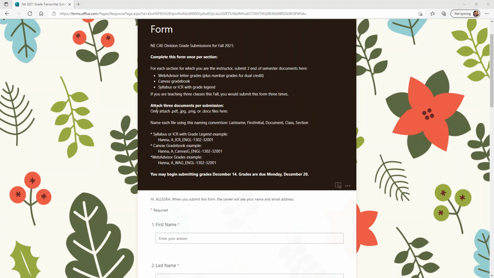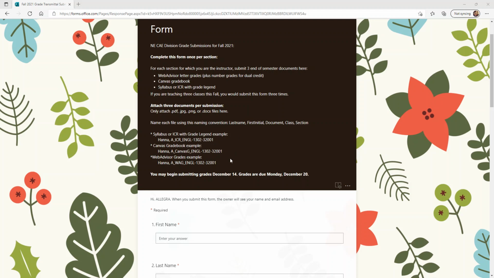Next, you see that it's going to ask you to attach 3 documents per submission, and it's going to require that those documents be PDFs, image files like JPEGs or PNGs, or doc files. That's just to make sure that whoever needs access to this information is able to open the file and read it. Lots of file types like Excel documents and TXT files don't open for everyone, they're not clear for everyone, or it may take a lot of time to discern the information. So we're going to ask for the most part that you just take screenshots of everything because those are just going to open as image files and the information is going to be right there for us.